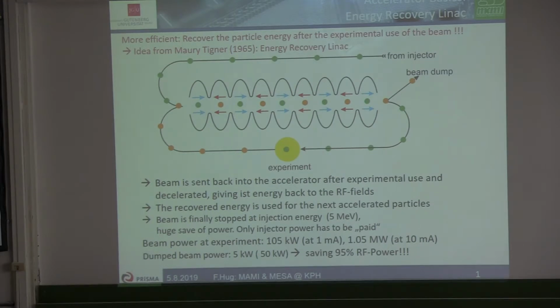But why do you have to dump this beam at the end? Why can't you use it for the next round? This is because the beam quality is getting worse every time you cross the target. Using the beam again and again would be a storage ring. In a synchrotron, for example, like the LHC at CERN, you can store your particles, and they are circulating all the time, or for several hours in this case, doing the collisions again and again. But if you have a target which disturbs your beam too much, then the beam quality is getting worse every turn.